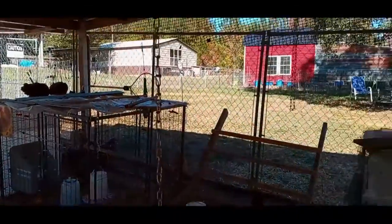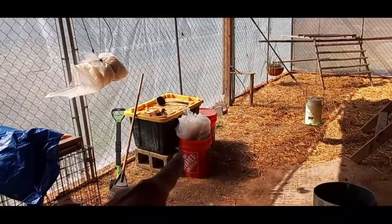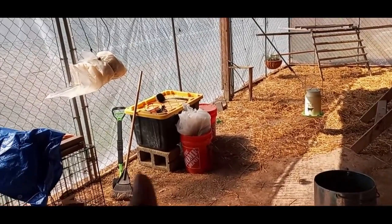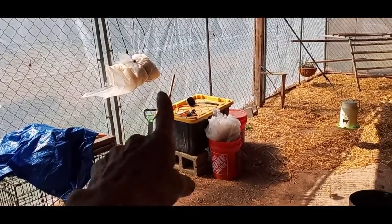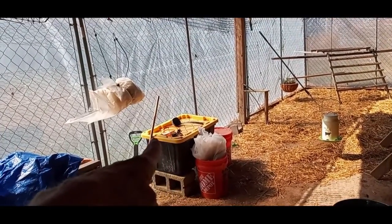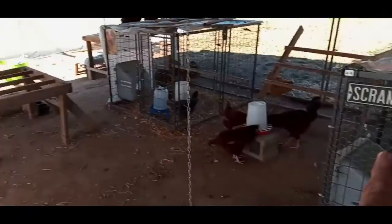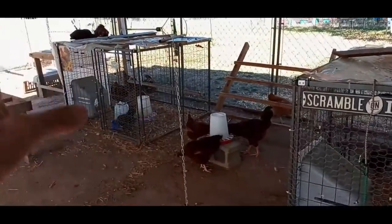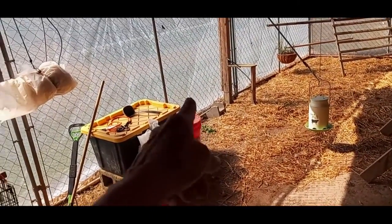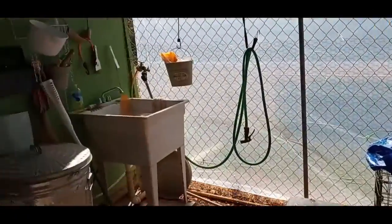Okay, let me go take my break, and then I'm going to work on that side, and then come in here and haul some of this stuff into the shed that I'm not using. A lot of that I may just keep here because that's got my grit and oyster shells and stuff like that in it. That bucket's holding my extra plastic, in case I need to wrap these at night, should I keep the birds in them at night. And then the other one is my scratch seed. So everything here I use. Like I said, this is my corner.